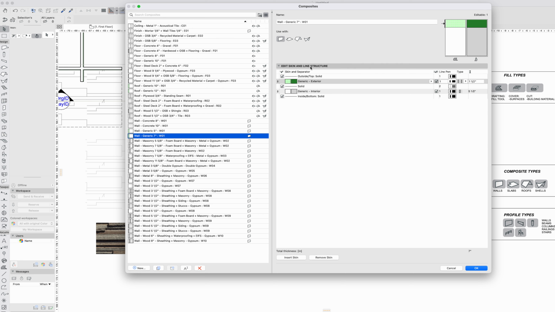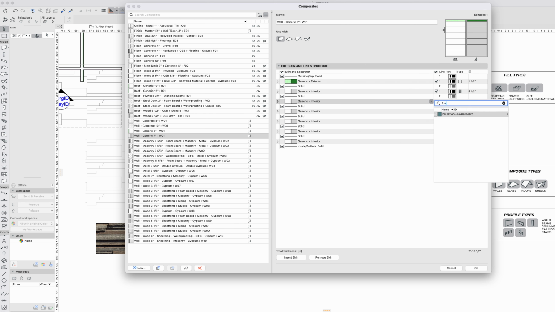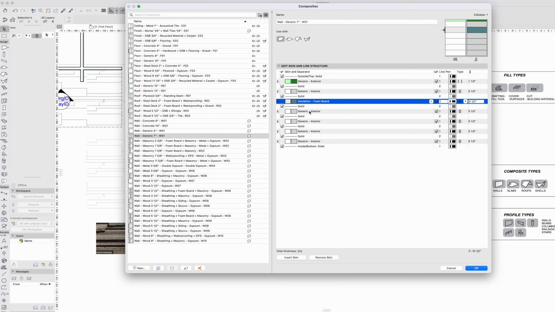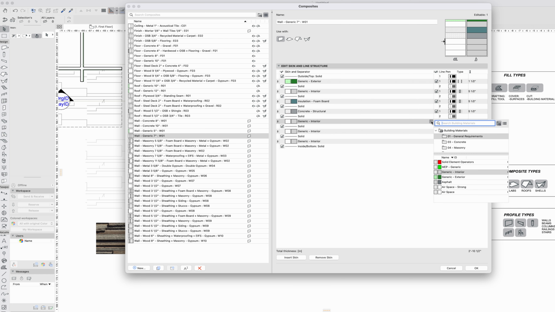The sub-attributes of this composite are its building materials. So it's a whole list of building materials, right? I can add as many building materials as I need in here. I can say that this is foam insulation. Maybe I've got concrete on this. Maybe I've got an airspace in here.